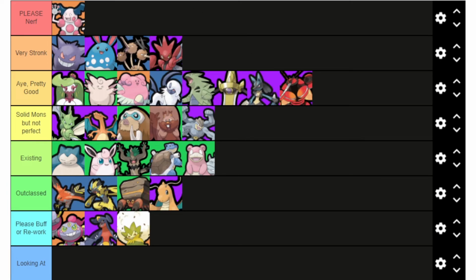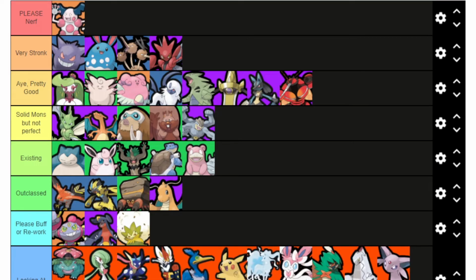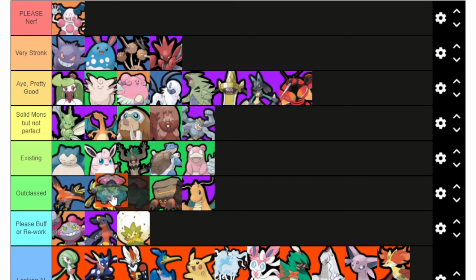And finally, we have the attacker category. Alright, we are nearing the end of this, and I'm going to try and fly through this even faster than I initially did the all-rounders, because I took a little bit on them. Venusaur. Venusaur is down here.